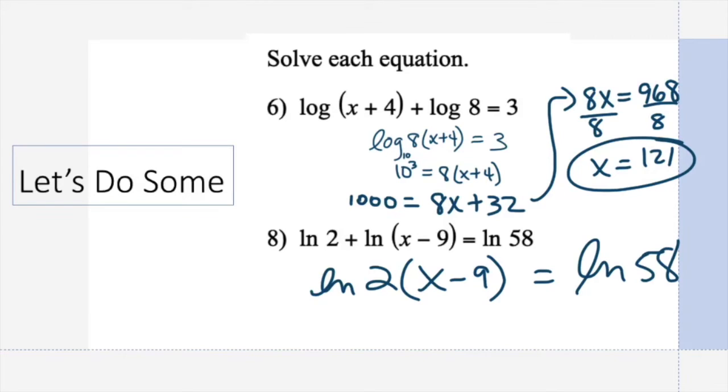58. This time, this is a little different than the first one. The first one, we didn't have an ln on both sides. We had just a number. Now we have an ln on both sides. Can they cancel? Yeah, you can cancel. The ln's, in a sense, cancel, and we'll be just left with 2x minus 9 equals 58. And now we can just solve it like algebra, okay?